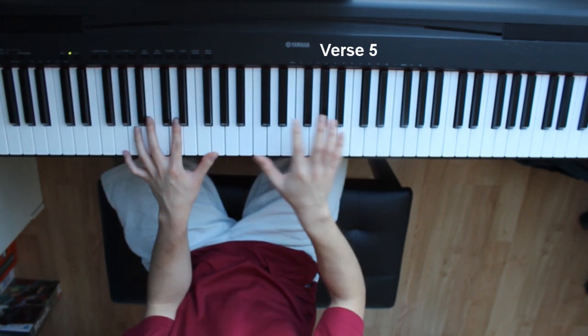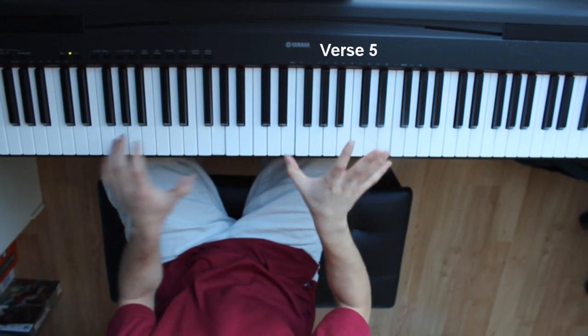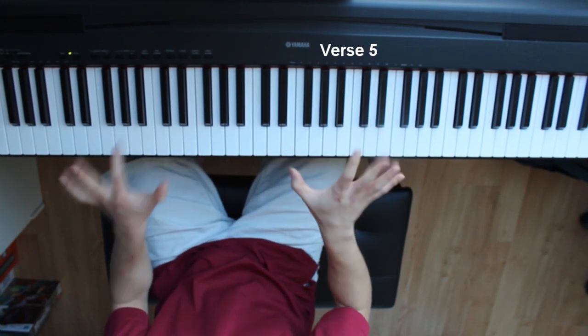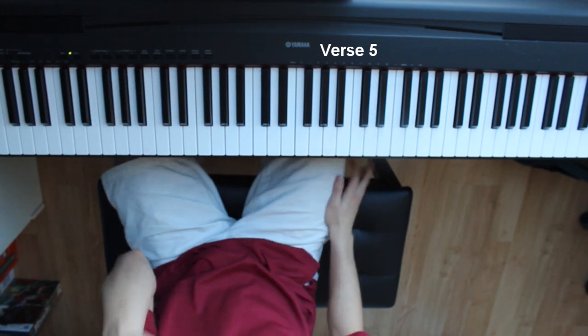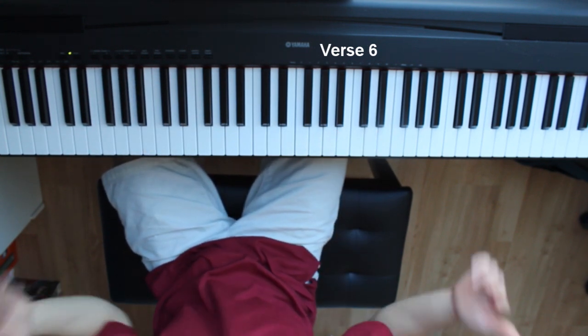I find that I'm making a lot of mistakes when my right hand is playing in octaves. I don't know, it might just be because I have small hands. If you have large hands, maybe it's easier for you. I don't know, just a suggestion in case you're having trouble with it.